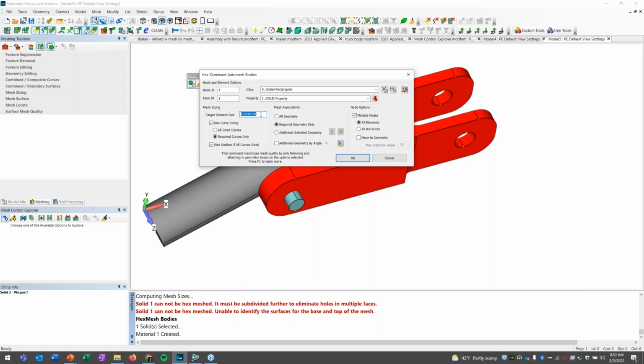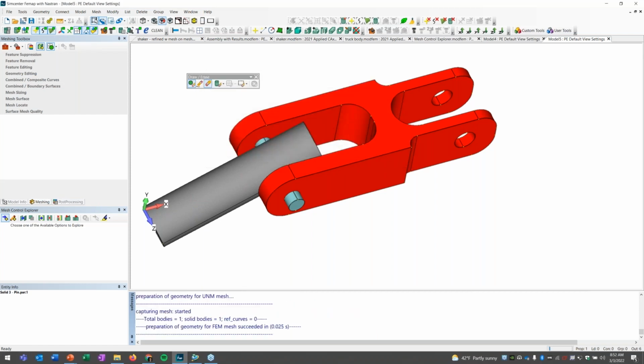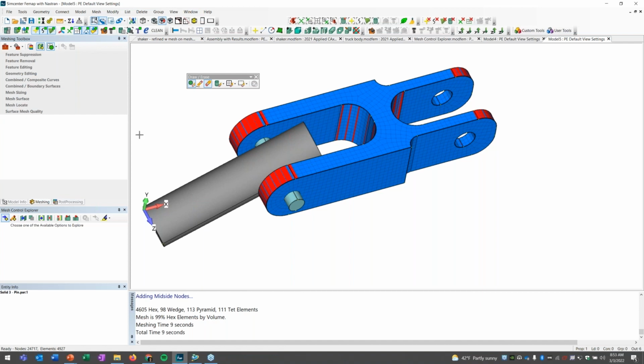So let's just go with all the default settings here and see what it gives for us. There we go. So didn't take too long. We have a hex mesh part.